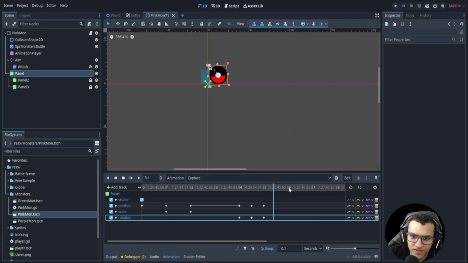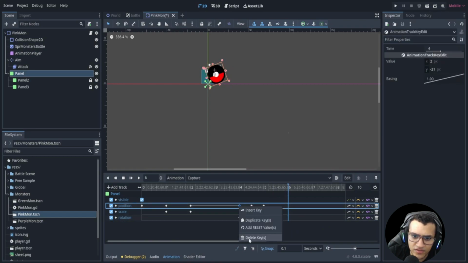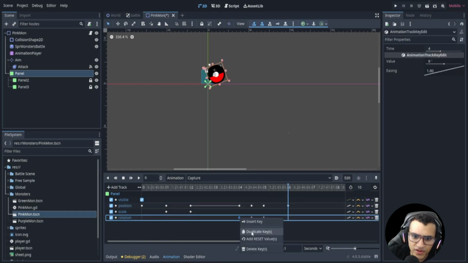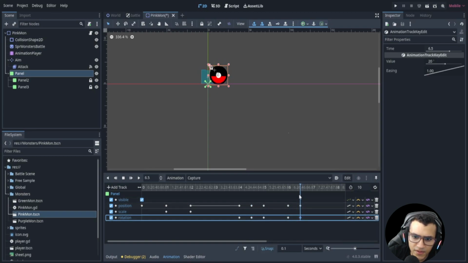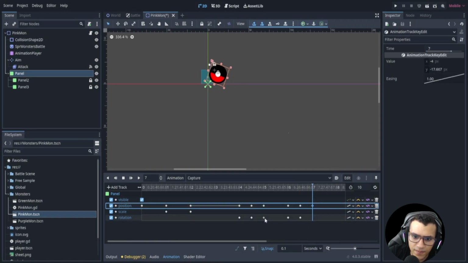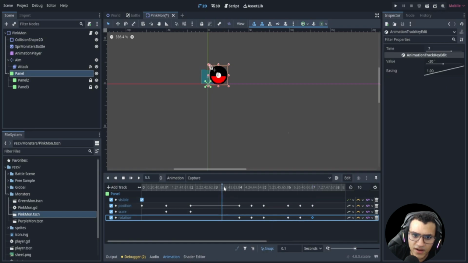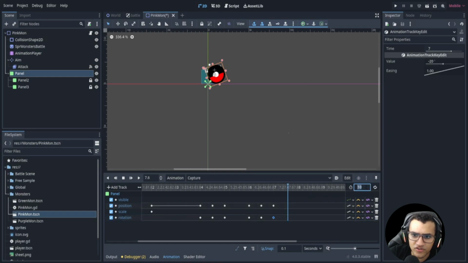Now we can actually wait a second and then duplicate these again. So let's duplicate, go 0.5 seconds, duplicate this one, go another 0.5 seconds to 7 seconds, duplicate and duplicate. Now what we have is it'll shake twice and it should wait. And that's it. So you can do this more if you'd like. I'm actually going to end it at 8 seconds.